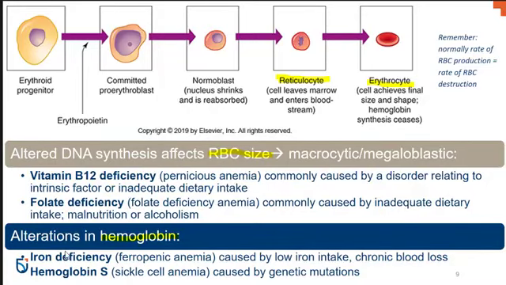Moving on now to alterations in hemoglobin, we'll look at iron deficiency anemia and sickle cell anemia. Iron deficiency anemia or ferropenic anemia is the most common type of anemia. And in fact, when people talk about being anemic, this is the anemia that they are likely talking about. So somebody with iron deficiency, who doesn't have enough iron in their diet, can develop iron deficiency anemia, also known as ferropenic anemia. And the cause of this is oftentimes low iron intake, which is why a lot of people will take iron supplements, but it can also be caused by chronic blood loss.